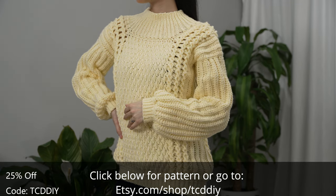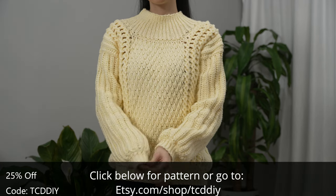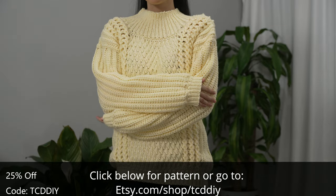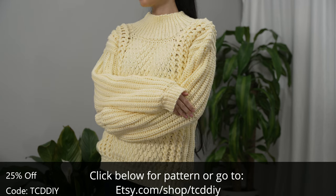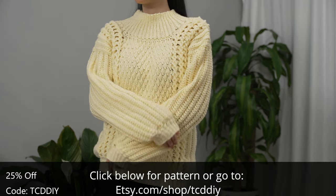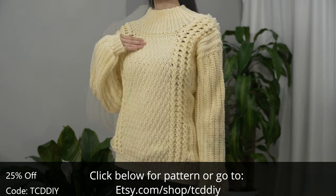Today I'll be teaching how to make a classic cable stitch sweater. For this one, we went with a classic design that's stylish yet simple, so this is just about as beginner friendly as cables can be. There's texture courtesy of my favorite cold weather stitch, Alpine. And the design is fairly gender neutral, so it's perfect for anyone in the family.